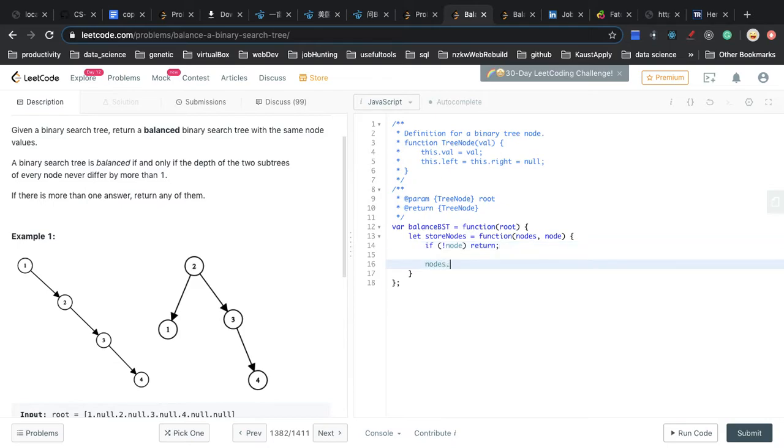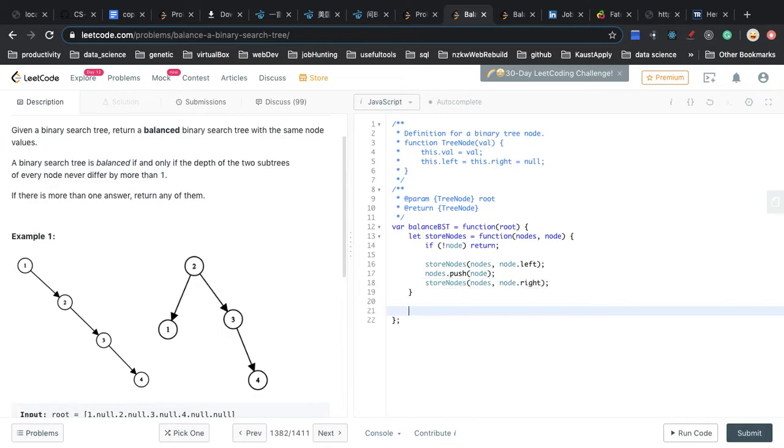Then we call this function recursively, as this is an in-order traversal of the tree: store nodes on node.left, then nodes.push(node), and then store nodes on node.right. We traverse the binary search tree this way, so we get our nodes from the smallest value to the biggest value.